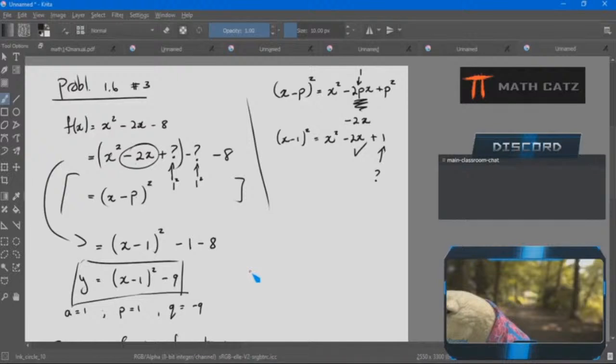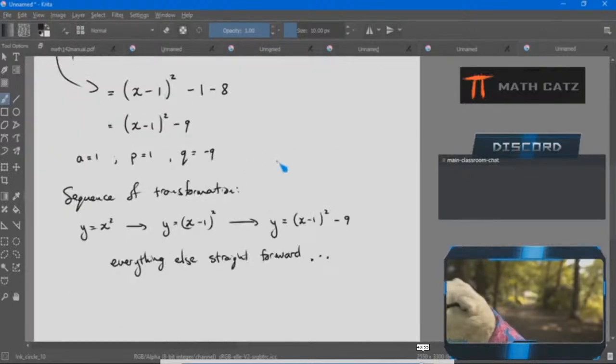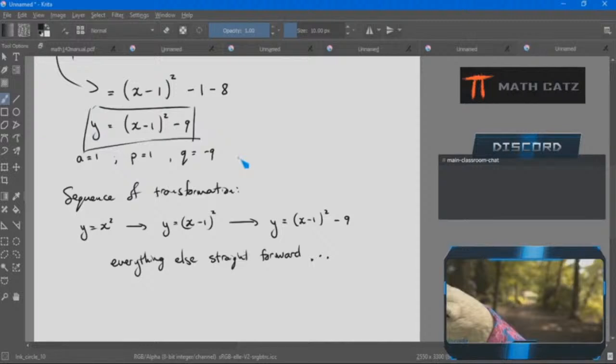Let me just see here, the bottom of the page. Bottom of the page. So once I have the completing the square done, it's just the method for getting me into that PQ form. And then I can go about my business, like I said, transformations and whatever else I need.